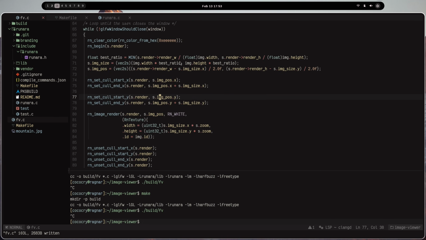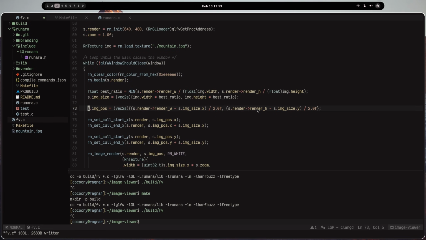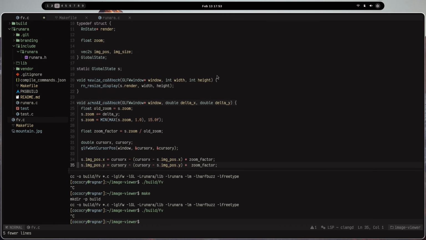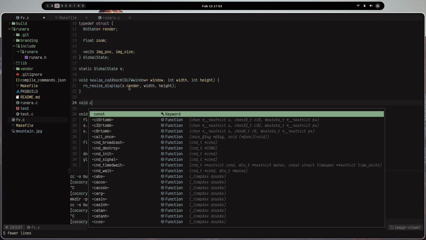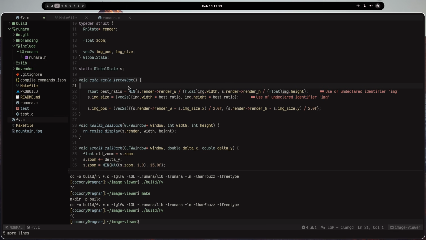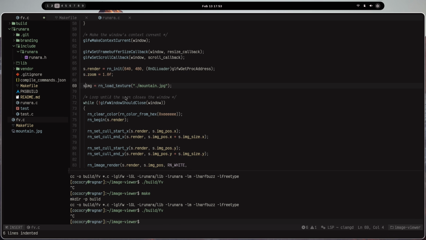Okay, but currently we are changing the position in the scroll, and then every time we are changing it back to just being centered. So what we probably want is that this size and position should be only calculated in some kind of separate function, and this separate function is something like calc ratio letterbox, and image is basically going to be s.image.